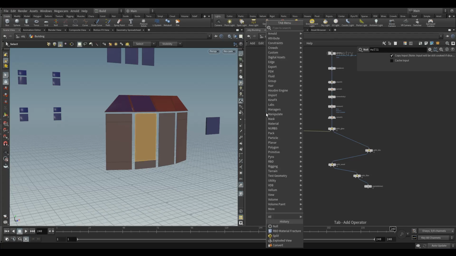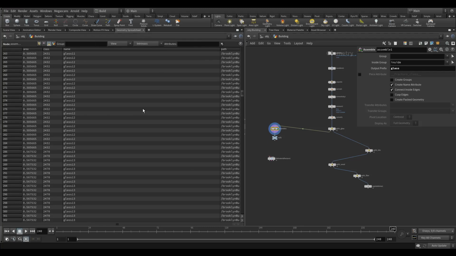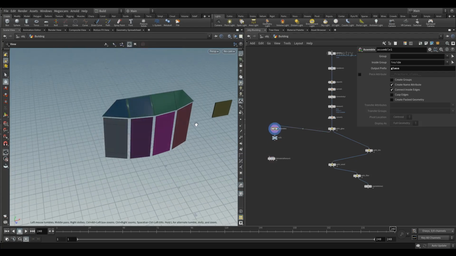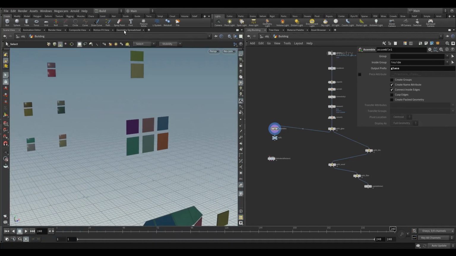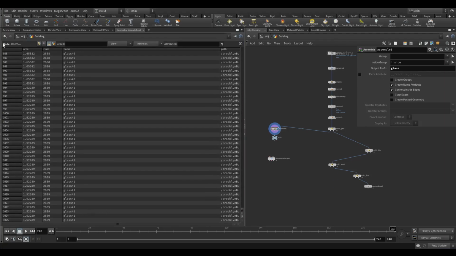Okay. Oh, first, before we need to assemble this, so give everything a name attribute. Assemble will create a name attribute and pack everything if you want, but I don't want to pack everything yet. So we'll call this glass. Now each individual piece of this geometry, if we go to visualize there, you can see has a different attribute, glass, with a number for each piece. So we can see we got 41 pieces there.